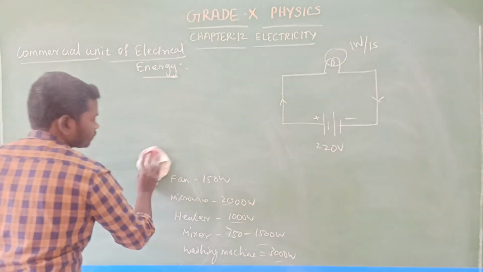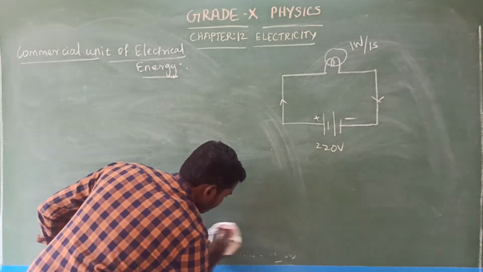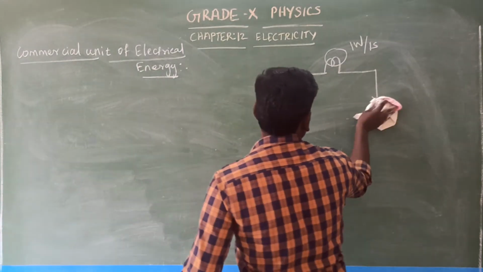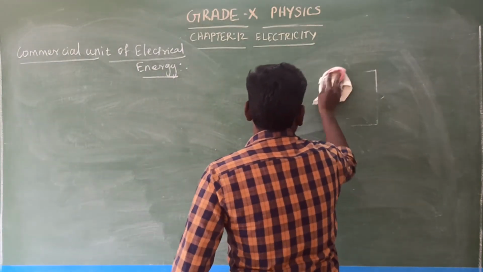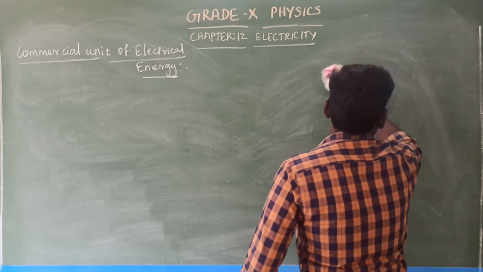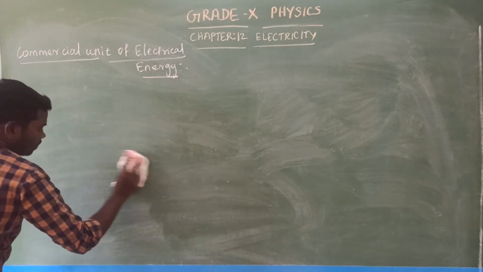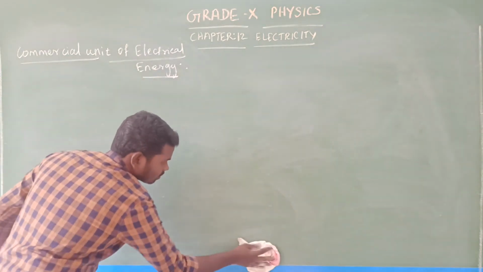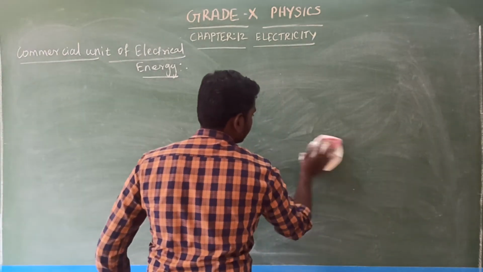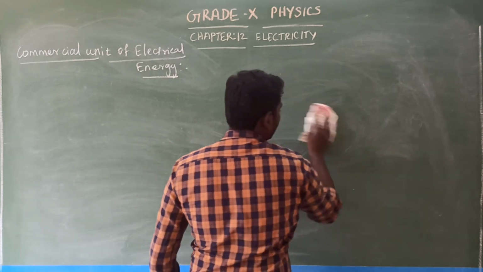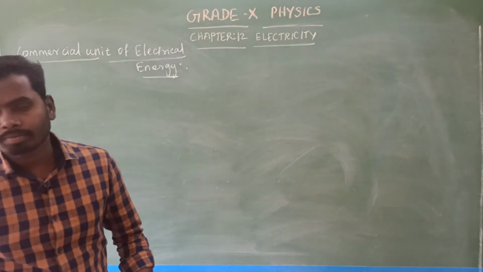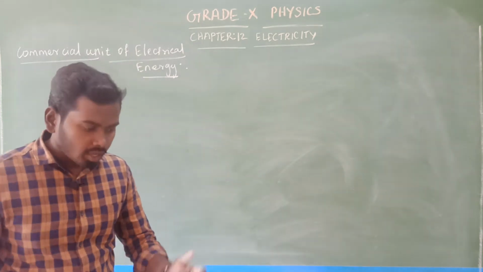Okay sir, 1 joule is a very smallest unit sir. Then what formula can we use to calculate the energy sir? What is the alternative formula? That is a very big question. Okay, so look here.